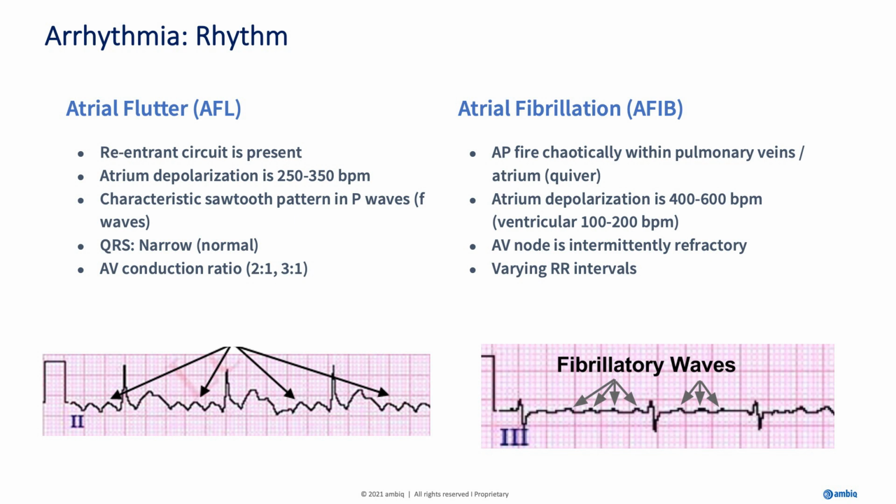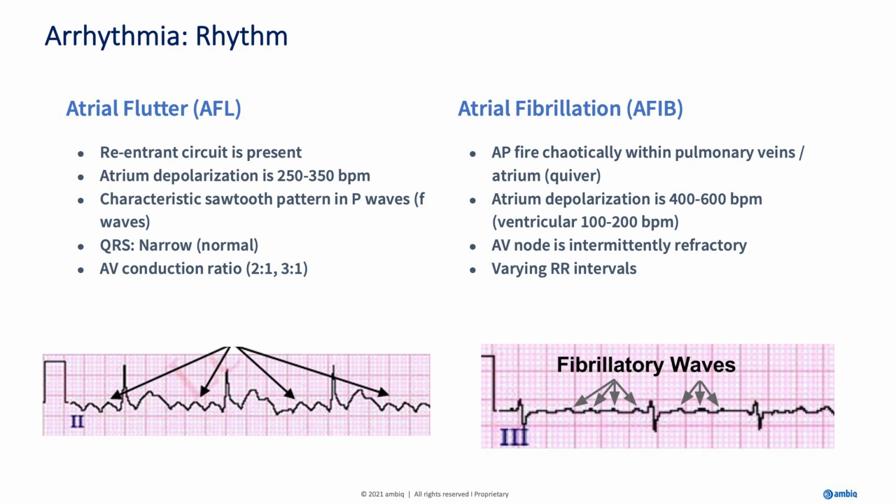Something I didn't mention before is that your atrium, your junction, and your ventricles all act as pacemakers. Each one of them wants to fire at a defined period. Usually your atrium with your SA node is the one beating the most, and it therefore causes the other ones not to fire. If your SA node is not firing fast enough, the other ones act almost like, for hardware people, a watchdog. If it doesn't wake them up and tell them it's still doing stuff, they're going to go off and fire themselves.